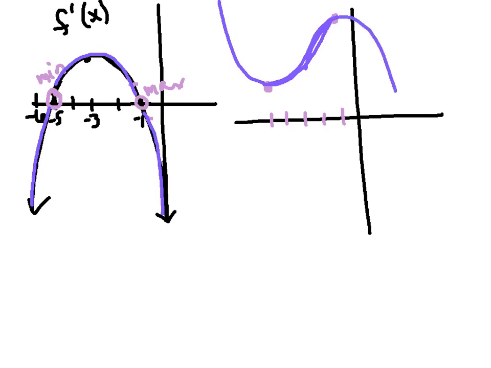The other nice, interesting point that we should talk about here briefly is this maximum point. Remember when the slope of f prime changes from, say, positive to negative, that means f's actually going to have a point of inflection. So if f prime has a max at -3, then we need to make sure we've got a point of inflection here at -3. And it does look like, as long as we're careful, the graph changes concavity right then.